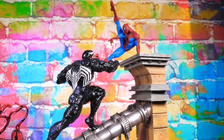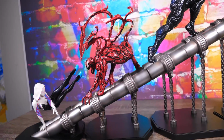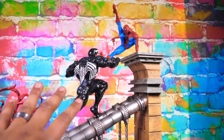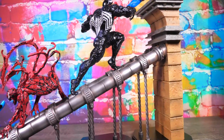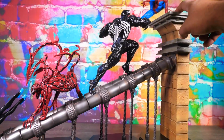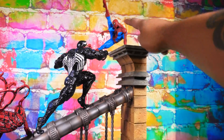But I've had my eye on this setup for a while. It's just a really dynamic setup. Iron Studios Spider-Man Battle Diorama series. Now, price-wise, all of these are bought individually. And I think Spider-Man is the most expensive at 135 bucks because he's so tall.